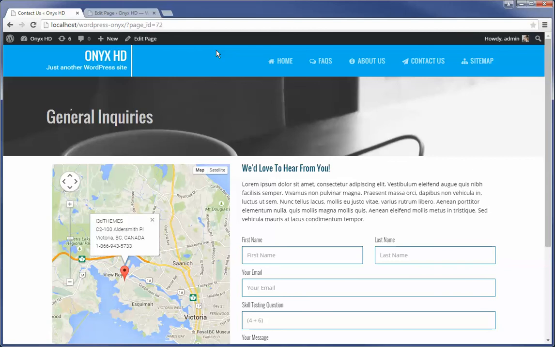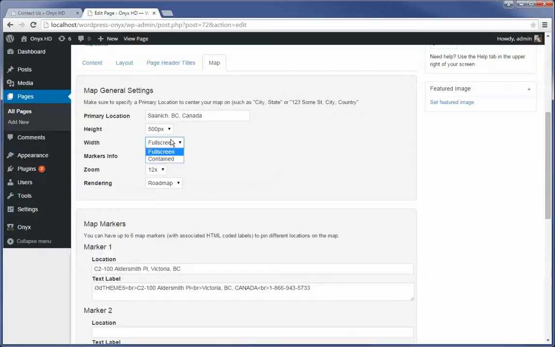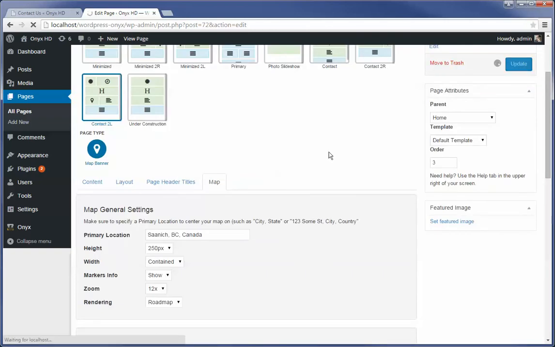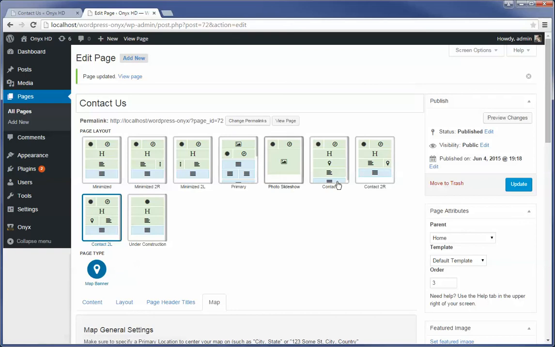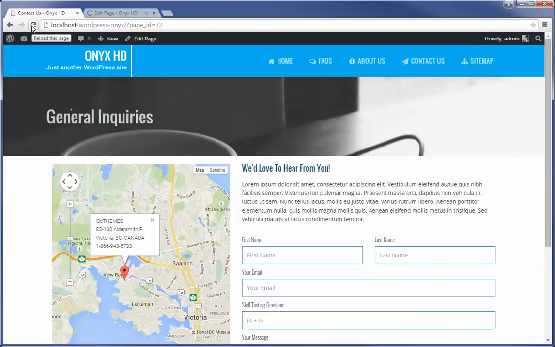original contact layout. And so you can choose to have it either the set width of what the content is going to be, which is from here to here, and that's called contained, or full screen. So let's go take a look at how to do that. I'm going to reduce this down to about 250 pixels just to make it a little more visible. Okay. Hit update. And what I'm going to do here real quick is use the standard layout. We're going to reload.